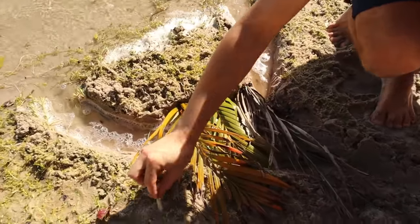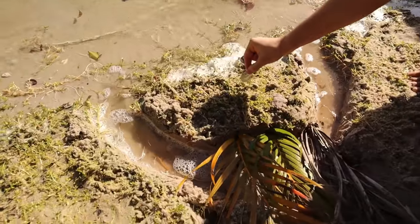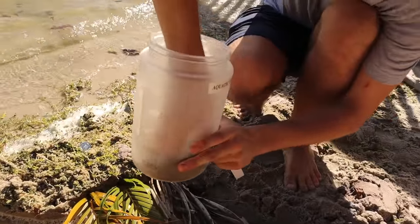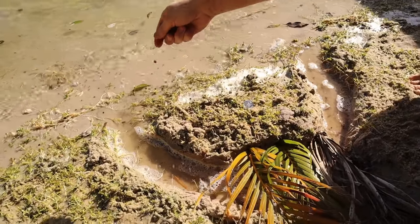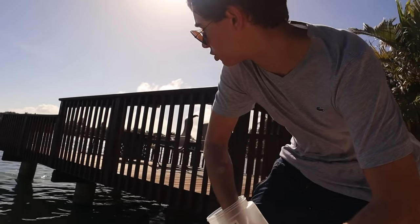And the fact that we found our pirate's treasure, that's good luck. So this good luck coin is gonna go right there. That's good luck for us. So what we're gonna do now is we're gonna sprinkle some more pellets. We're gonna put some there. We're gonna sprinkle some in here. We're gonna throw more out there. And since the little turtles like to hide under the dock, we're gonna throw some right there and we're gonna get them to come in.